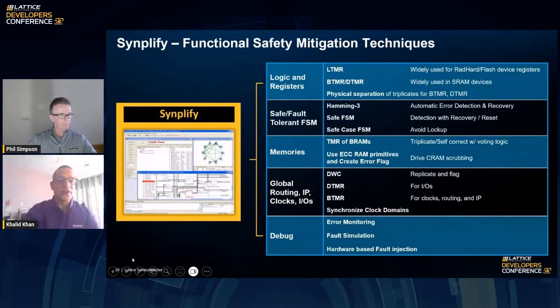Simplify provides many functional safety mitigation techniques. For logic and registers, Simplify provides local TMR, block TMR, and distributed TMR. For fault-tolerant FSMs, Simplify provides Hamming tree, safe FSM, and safe case FSM features. For memories, TMR for BRAMs, ECC RAM primitives, and error flag insertion. And for debug, Simplify provides error monitoring, fault simulation, and hardware fault injection. Next slide.